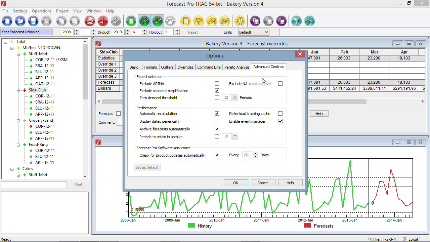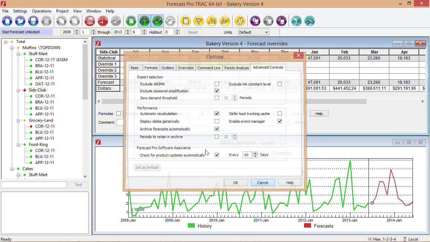And then finally over here in the advanced controls, we have this new option. We will discuss later on in this webinar the constant level exponential smoothing model, which we've added. We think it adds a lot of value and it really can improve your forecast accuracy. However, you will notice that from switching from version 3 to version 4, your forecast may have changed because we are now using this exponential smoothing model in our expert selection, and it'll be chosen in various places, and this is going to cause your total forecast to possibly change. So if you don't want to use this new feature, you can turn it off, although I highly recommend against it. We think that this is really adding some great value and really will help improve your forecast accuracy. Okay?